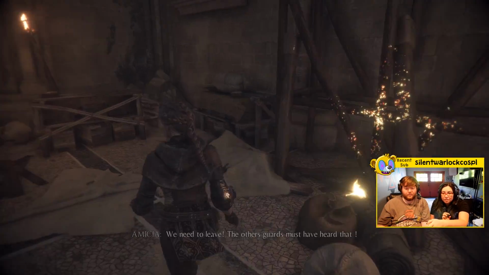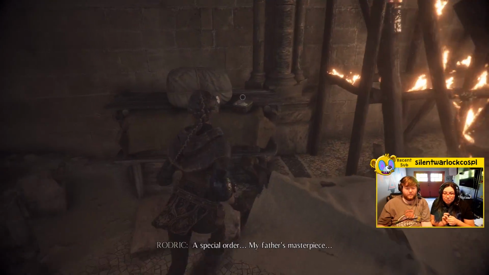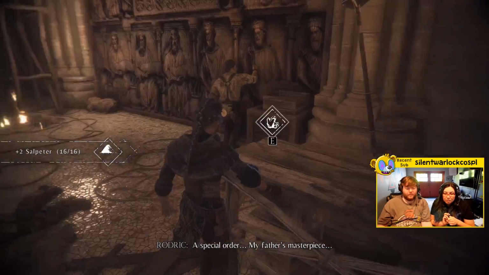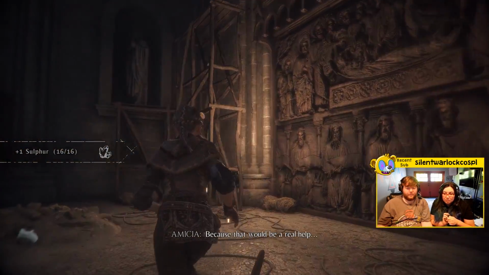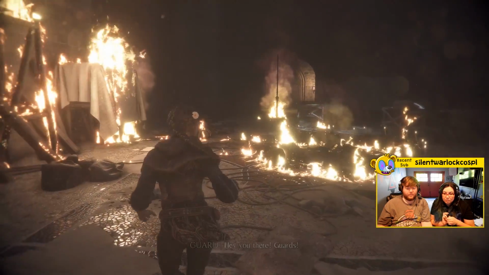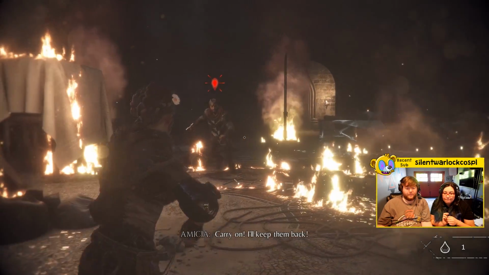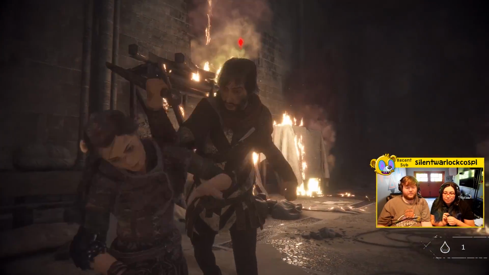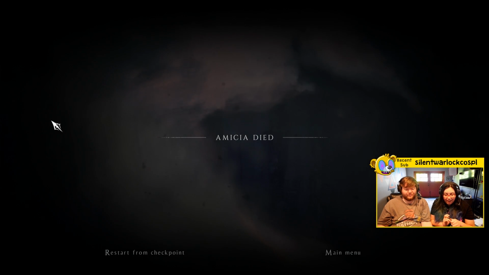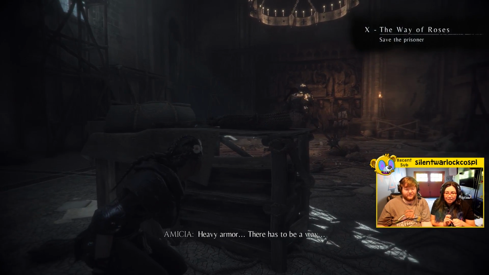Oh, there's some stuff right here. We need to leave. The other guards must have heard. What's that door? A special order. My father's masterpiece. Do you know how to open it? Because that would be a real help. Hey, you there! Oh, shit. It'll take a bit of time. Carry on. I'll keep them back. Nope. Oh, crap. Oh, I thought he had a hammer. I'll make sure they won't do anything. Oh, there has to be a way.